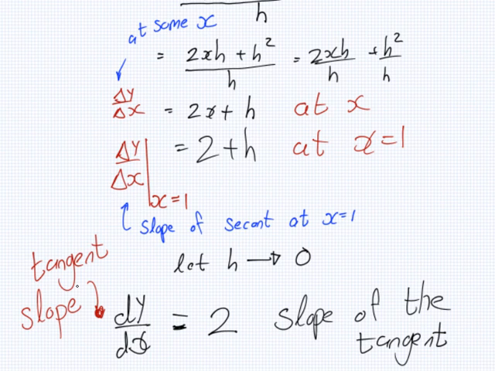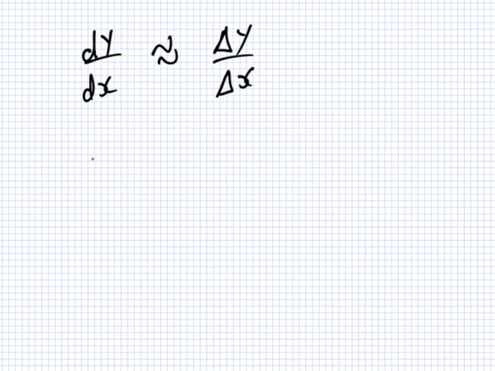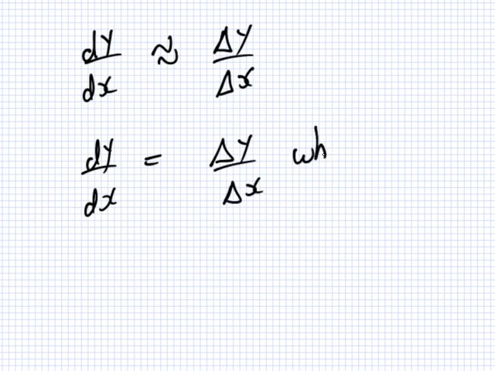Okay, so just, can I scroll down now? Just to recap the difference here. The slope of the tangent is roughly equal to the slope of the secant. But if you want to know the exact answer, it's the secant, but when you make the h part shrink to 0. And what was the reason we had the h to begin with? Well, to make 2 points. That was the only reason we had the h in there.